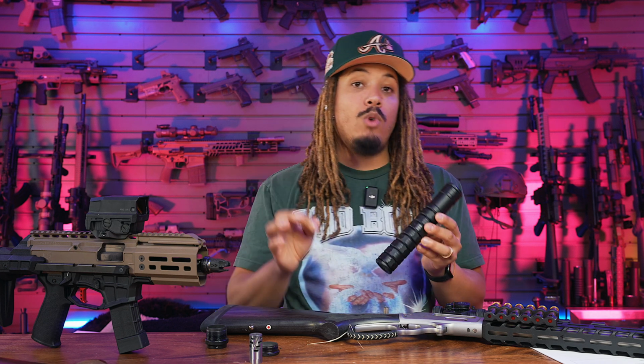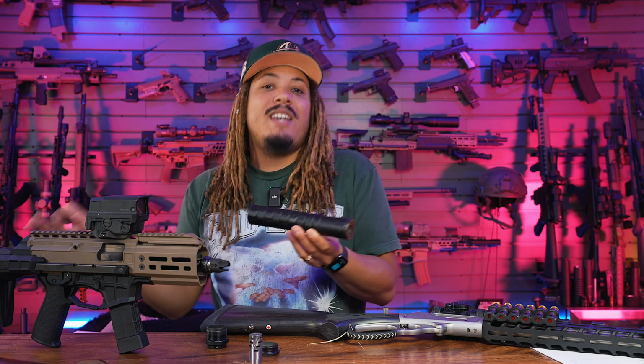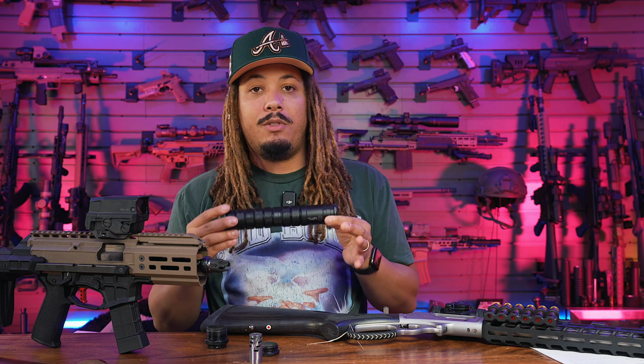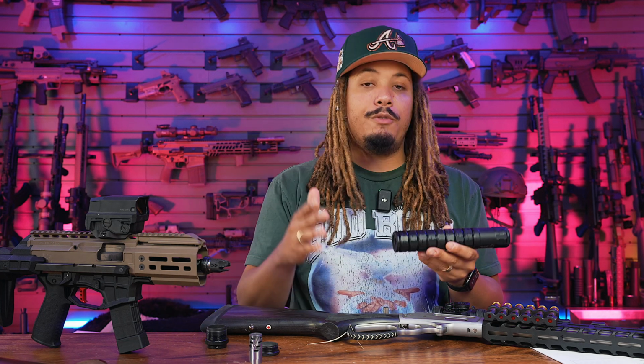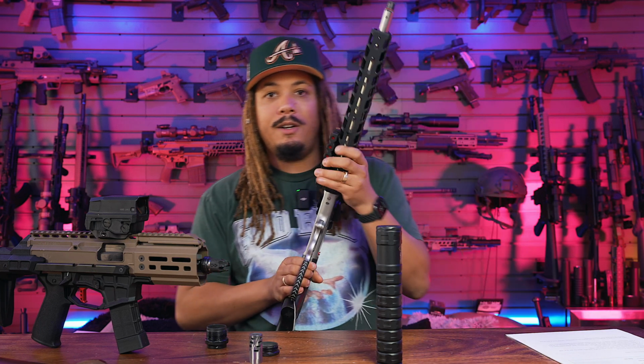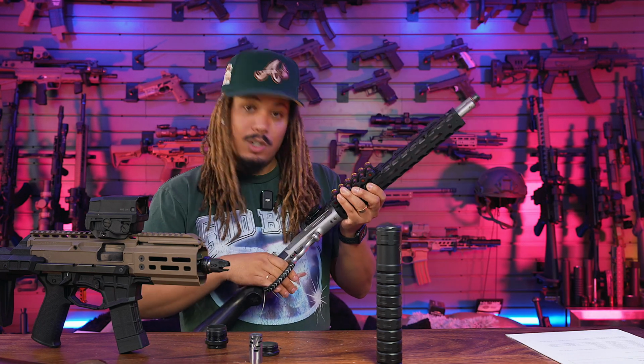Now, we've been running the 155 PCX from JK Armament for quite some time now, and been having a blast with it. Mainly, the reason for getting this particular can is because I wanted to start to run my lever actions suppressed.